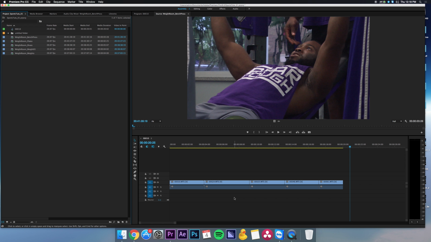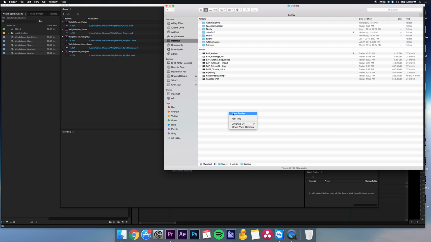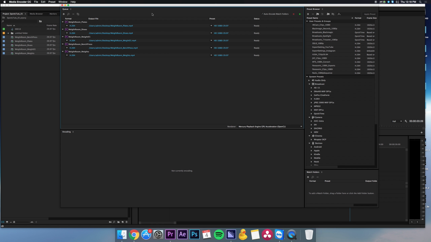It's getting the data of the clips we want. Now Adobe Encoder is going to open, which is this right here, and it lets you do a batch of clips. Opening up Adobe Encoder, you can see that we're going to export our clips. We've already got them named, so that's ready to go. But we're going to do one step further. We're going to go to our Finder, and we're going to make a folder. This should be on your hard drive or a computer designated by me, but we're going to say this is weight room exports. But you can see our files are going to the desktop.